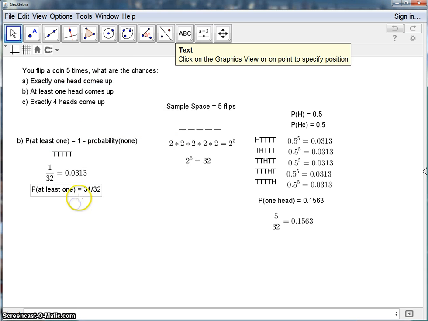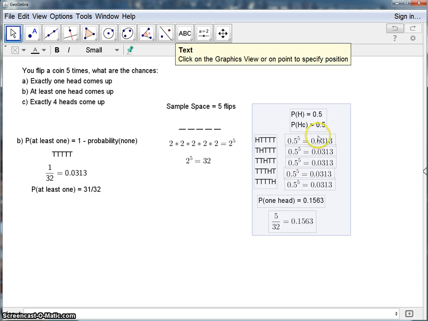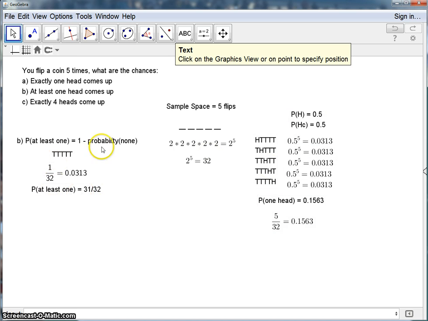So you can see now that the way we could have done this before is we kept doing it this way, where we counted up all 31 different ways of getting at least one head. But the much easier way is, of course, to just consider the opposite, that there's only one way to not get a head, which is to get 5 tails in a row, and therefore there's 1 out of 32 ways not to do it, so there must be 31 ways to actually do it.